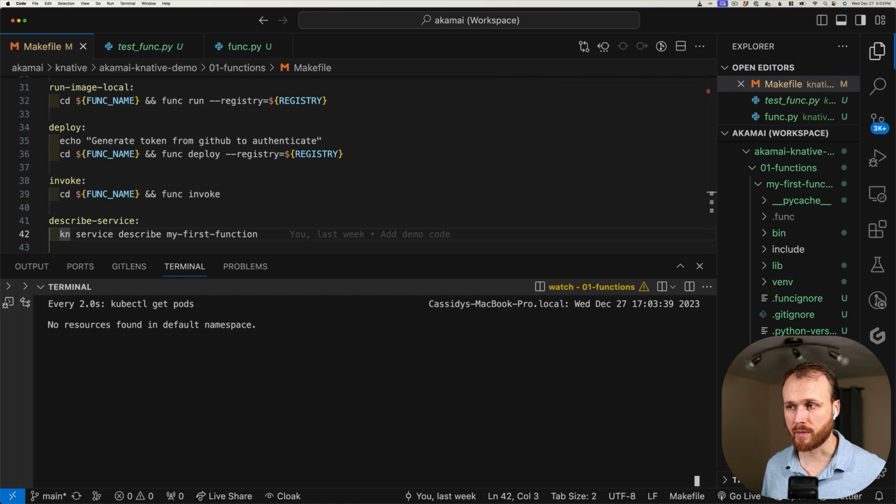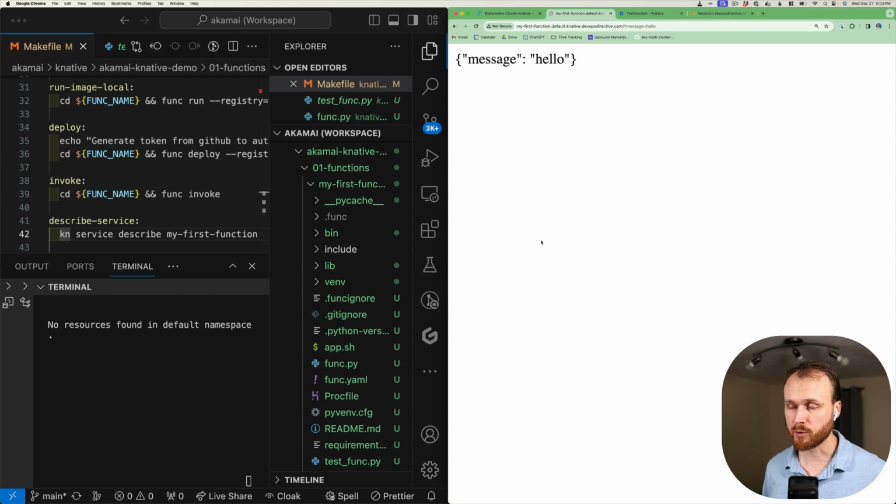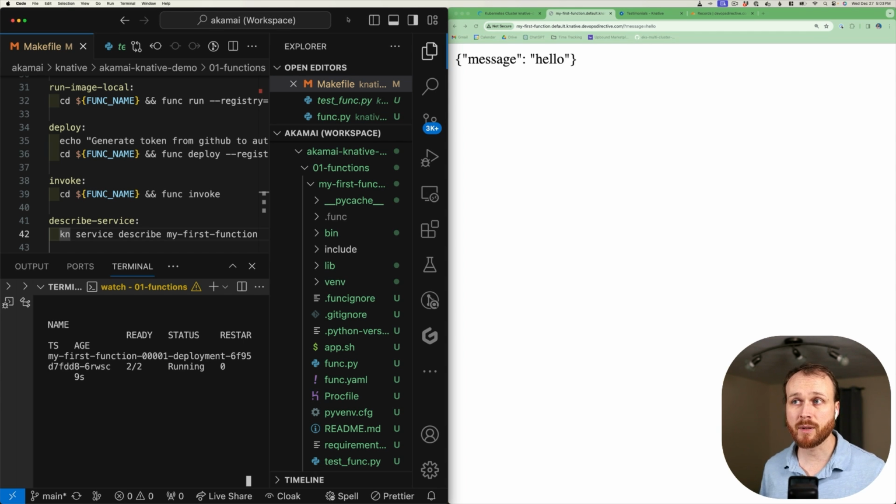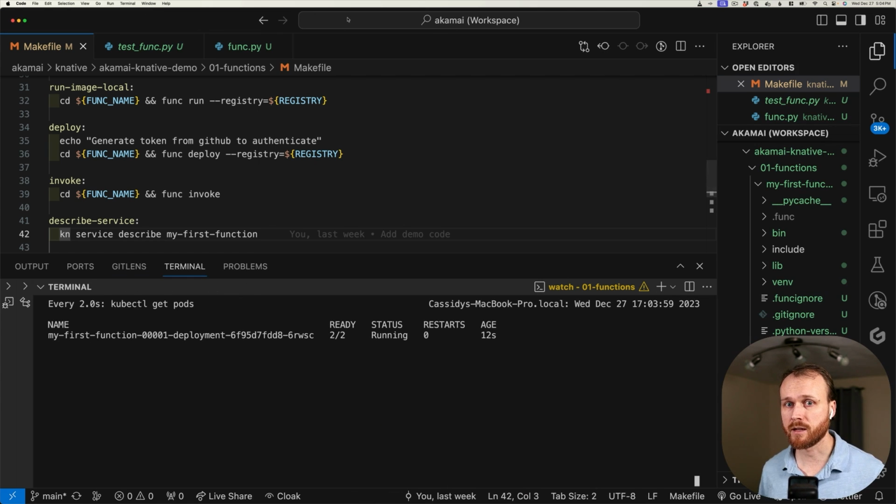Now there's 0 pods within my namespace. Let me refresh over here and we'll see the pod come online right away. Pending, running, and we got our response back. So there is a bit of a cold start time associated with that pod coming online and being started, but it allows you to have that scaled to zero effect if you're trying to minimize the resources being used. You can also turn that feature off and keep your minimum number of pods for a given service at 1, and that would eliminate that cold start time and allow you to have your application respond quicker, even in the case when it hadn't been used in a while.